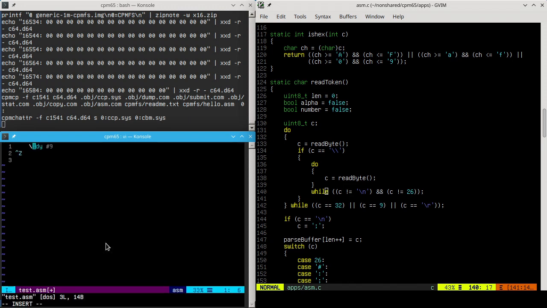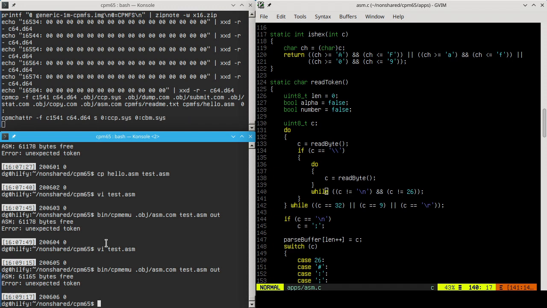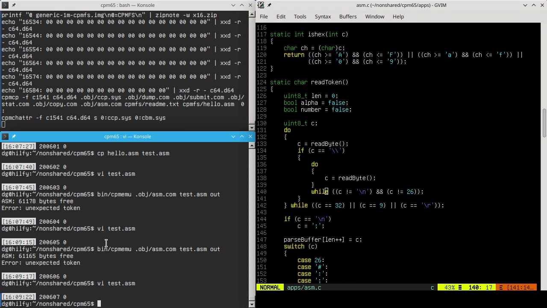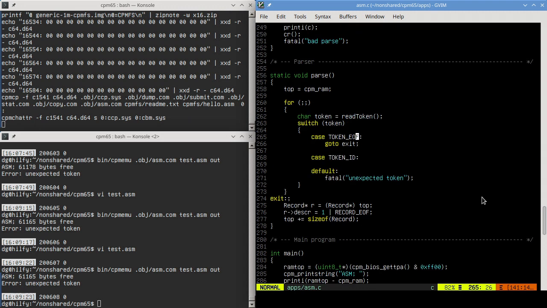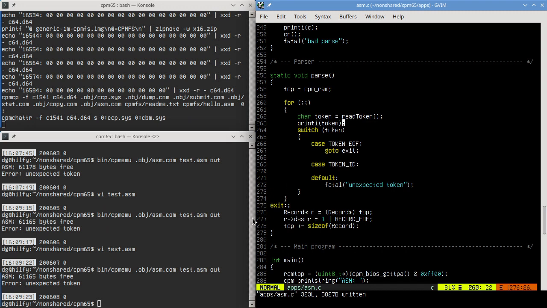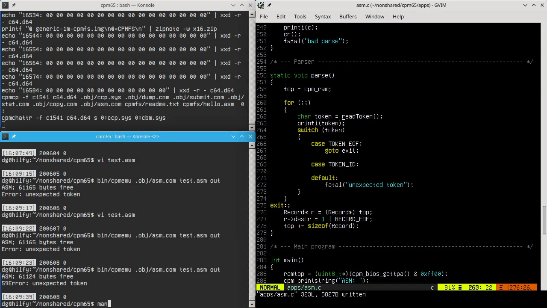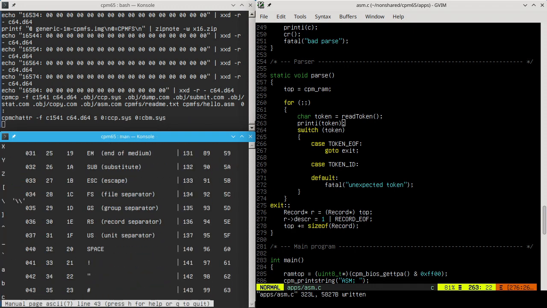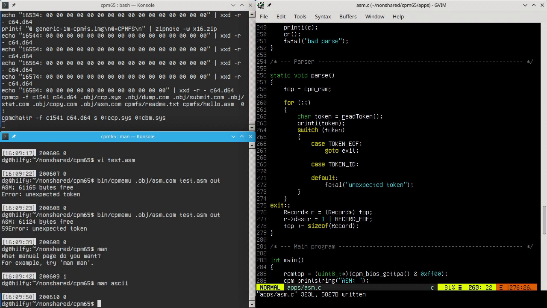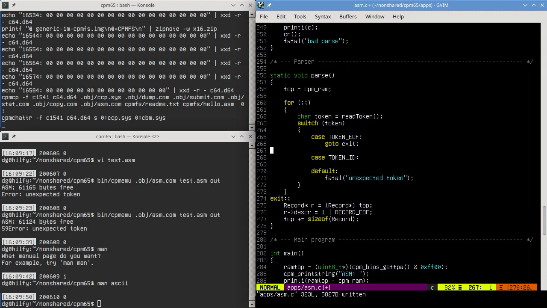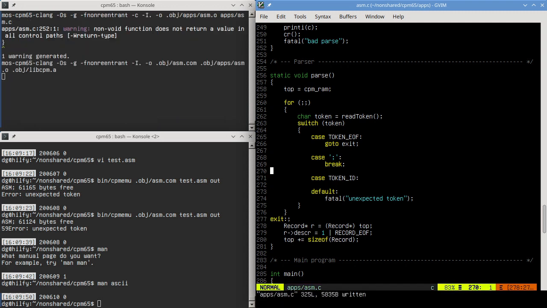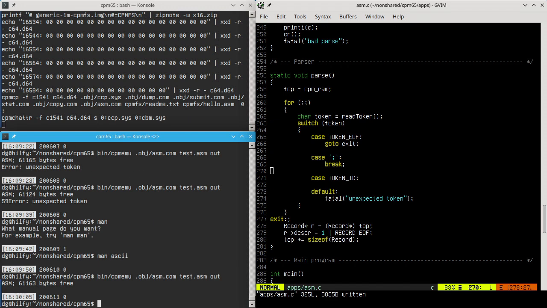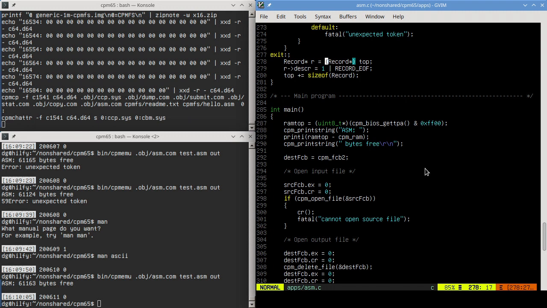So if we take our test as an and we comment out that line, then nothing should have happened, because it should have read one token, which is EOF. We got a 59, which is a semicolon. Oh, it's the end of line. That's fine, we just go around again if we get one of them. That means we've reached the end of a statement. Good. So we've now successfully parsed our empty file.